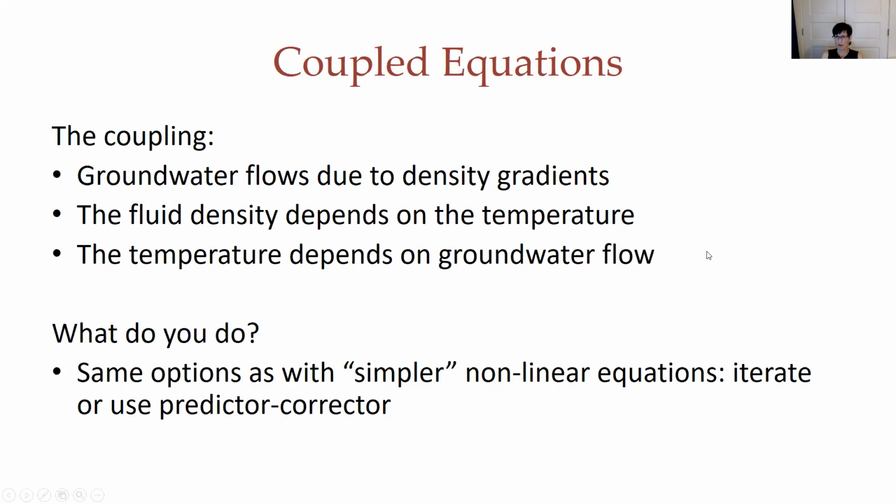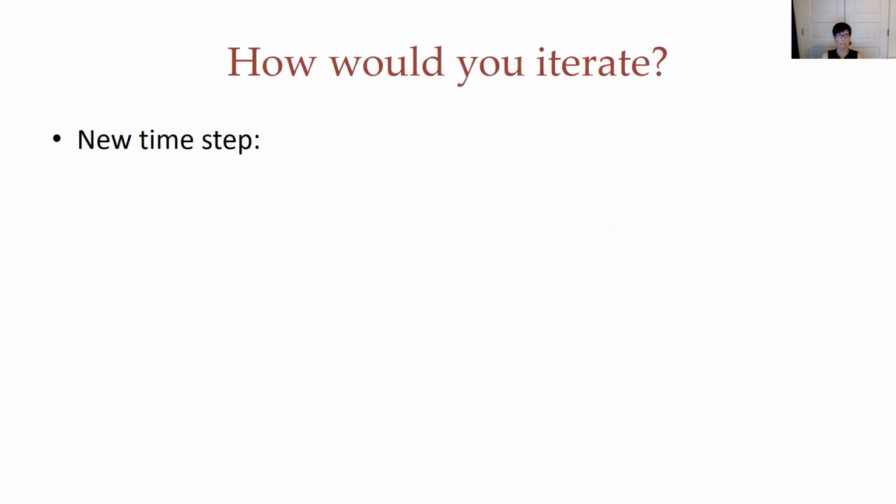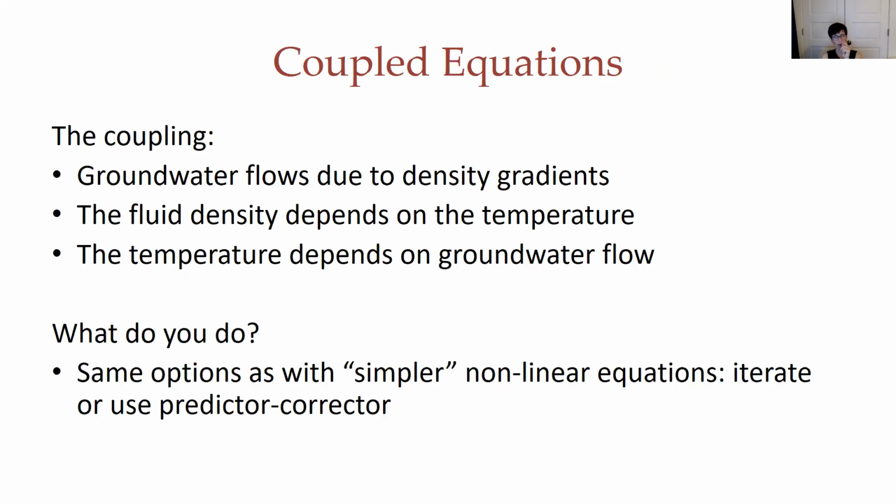Let me check and see whether I wrote out what we did or whether we need to talk it through. We were going to talk it through. Okay. I'll go back to the previous slide so we can see this, and then we can think about what we would do on the new time step. Okay, so we remember we need to solve the groundwater flow equation. We need to update the density. Then we need to solve the heat transport equation. And then we need to do some more things so that we're iterating.